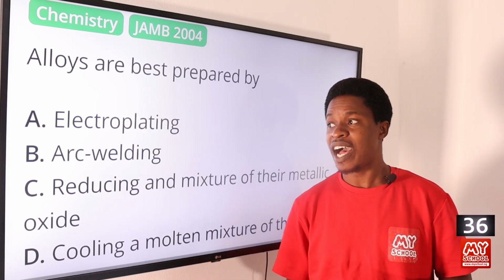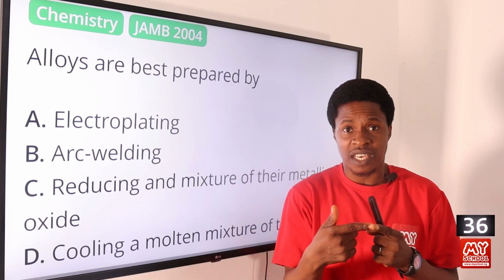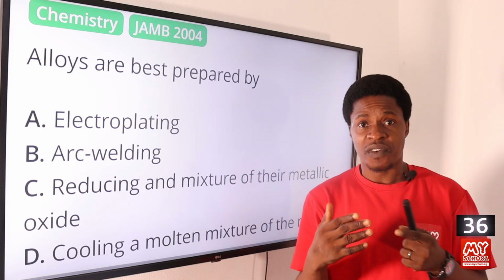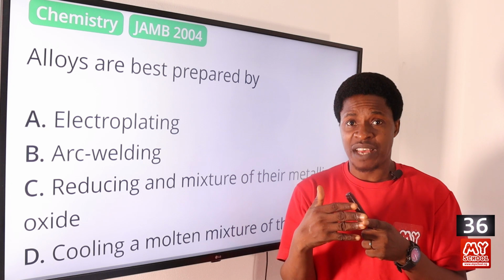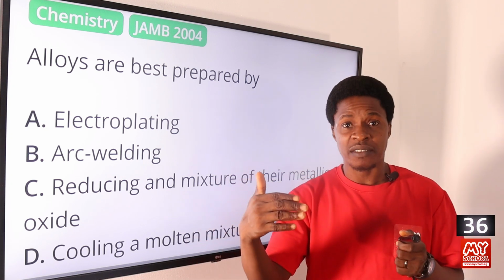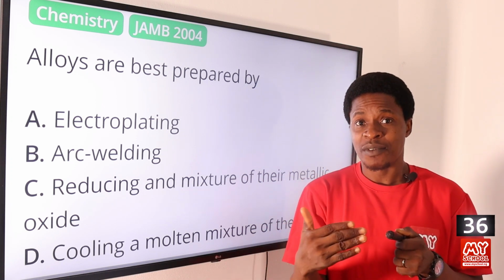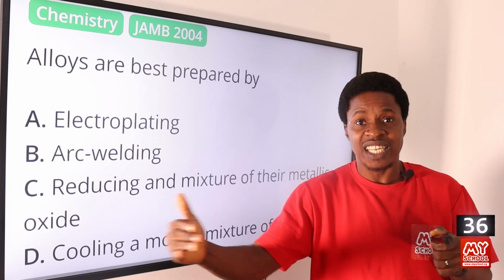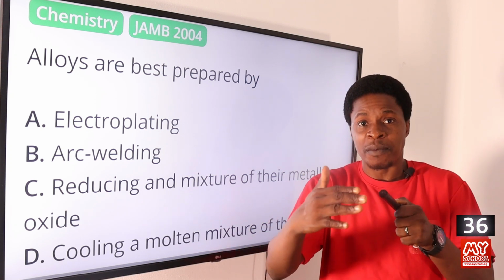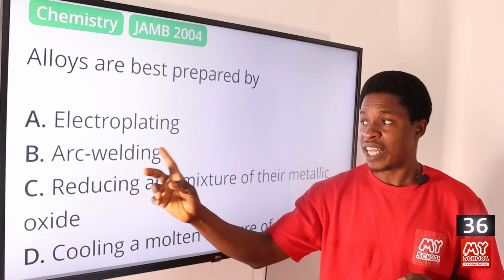Option B, we talk about arc welding. When we talk about welding, we have to join two metals together. We have maybe an electrode, or a kind of flame to join two metals together. Imagine you get iron and then you get copper, and you try to melt them together. That's not going to form an alloy, because you just have distinctly the two or more metals or substances you are combining together. You have them separated even though they are joined together. That's not an alloy, so option B is also eliminated.